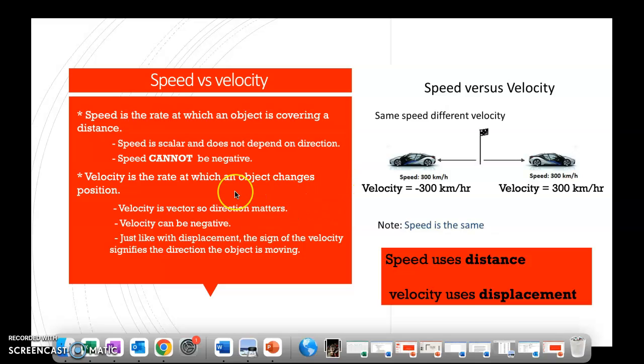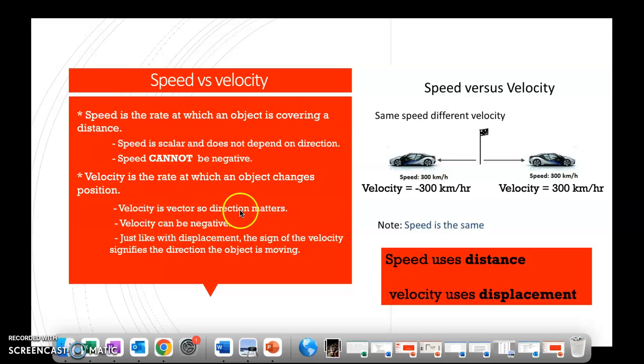If an object is moving and has speed, it is a positive value. Velocity, on the other hand, is the rate at which an object changes position. We don't use velocity often in our normal everyday lives, so it's kind of hard to grasp, but it's how long it took to get to your final position, no matter how many twists and turns you took to get there. If you were to just go straight from your starting spot to your final ending position, what speed would you have been moving to get there?